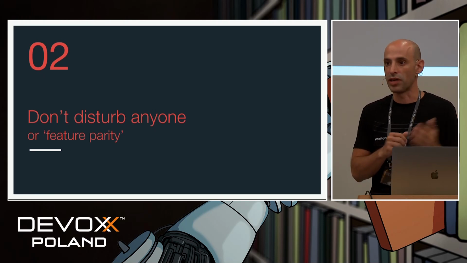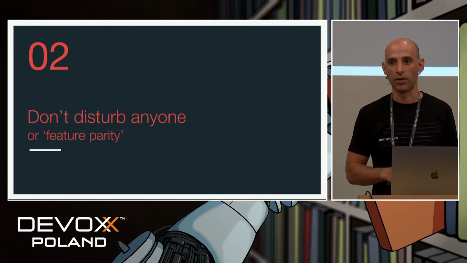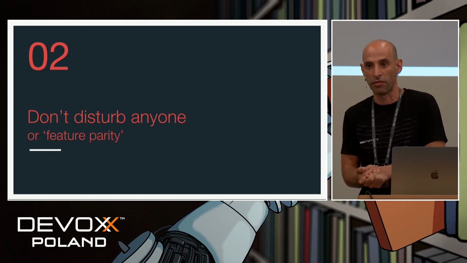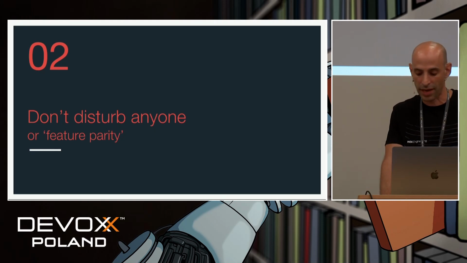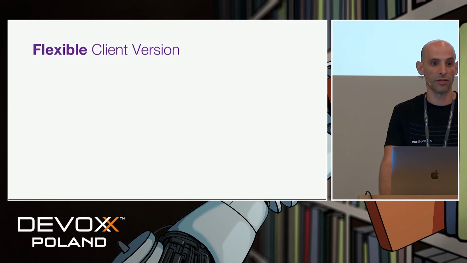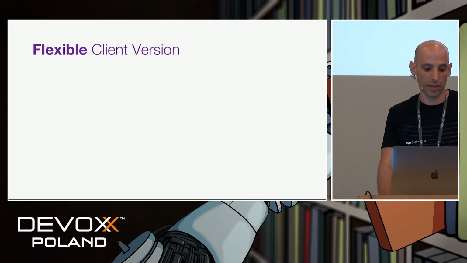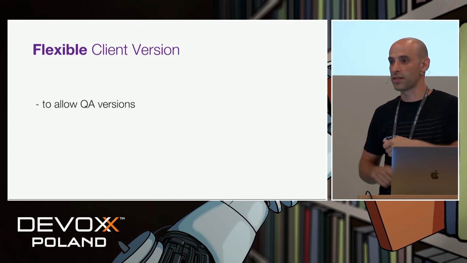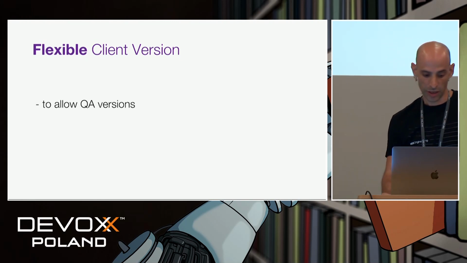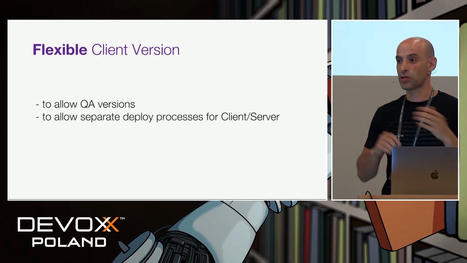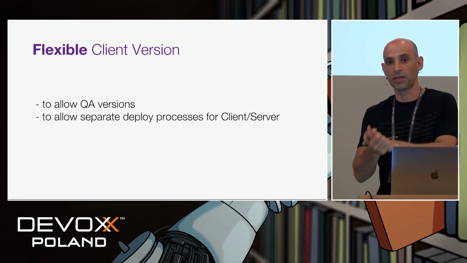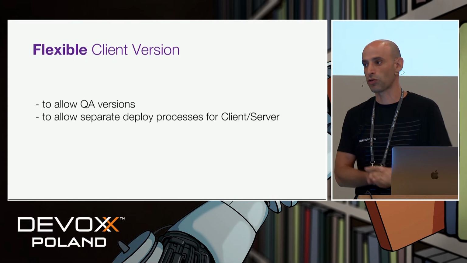If someone is getting a version dynamically, and you tell him he can't do that anymore, he'll say no, I'm using this. This is an important feature in the development process and pipeline. We can't hurt this. So the first thing was actually the flexible client version. When we had client-side render, QA was testing a specific version before deploying it to production. Also, the client and the server pipeline were different. So when you deploy on the client, it's automatically updated, and they don't need to talk to anybody on the server.